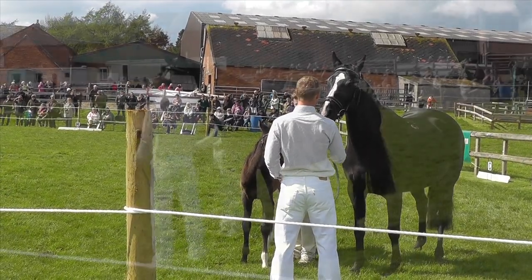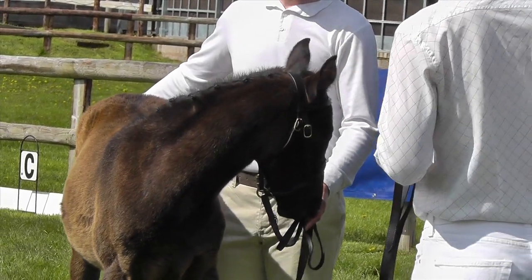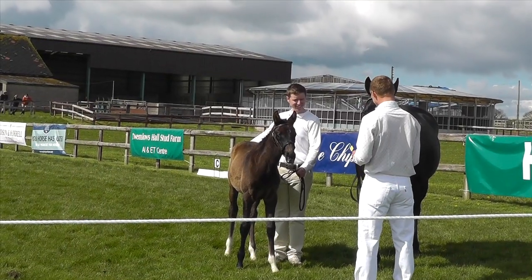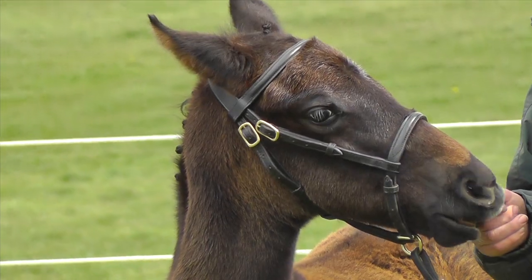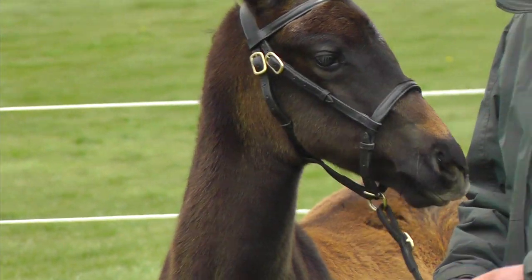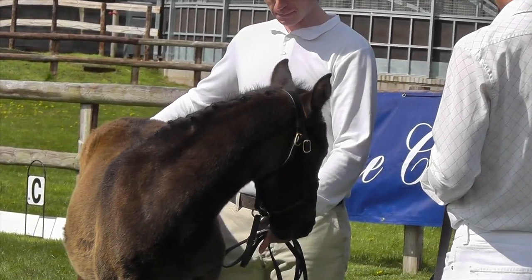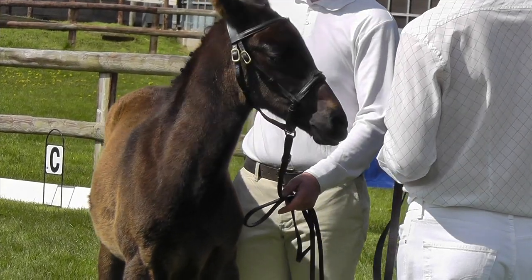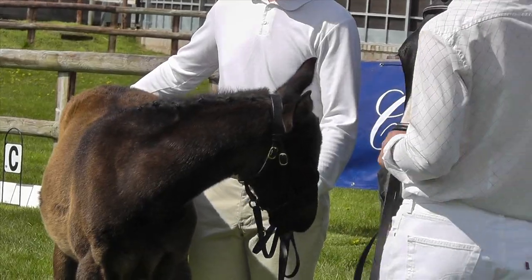So I know that today obviously they're wearing hoof oil because they're trying to present the foal to the rest of you guys looking extremely smart. But when it comes to the veterinary evaluation, the vet doesn't really want to see anything like that because they might want to get more hands-on and just see what's going on with foot balance, etc. The foal will be wearing, as this one is, nice plain leather foal slip or head collar, and this one very sensibly has got a brow band across because it's quite useful to prevent the top headpiece slipping backwards. You do see quite a few foals, when the headpiece slips backward, they start shaking their head up and down, and then they affect the way that they move.